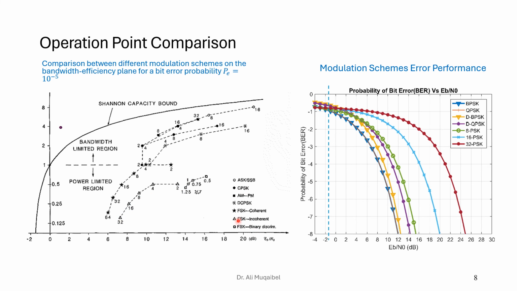Now, with some other techniques, you notice that you're going in the other direction. For example, this triangle, frequency shift keying. As you increase the possible number of frequencies, the efficiency decreases because you are covering more bandwidth. Remember, in FSK, every time we add a constellation point, we take more bandwidth. But of course, the power requirement will become less, because we are paying the price in spectrum.